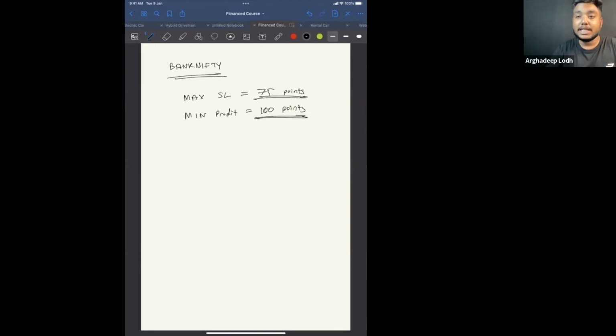So what do we mean by maximum SL? See, आपको stop loss हमेशा logical level पे लगाना पड़ेगा. अगर आप short जा रहे हो, नीचे जा रहे हो, तो you have to place a stop loss above resistance level. और अगर आप long जा रहे हो, ऊपर जा रहे हो, तो will place the stop loss below the support level. Logical. So ऐसे भी हो सकते हैं.